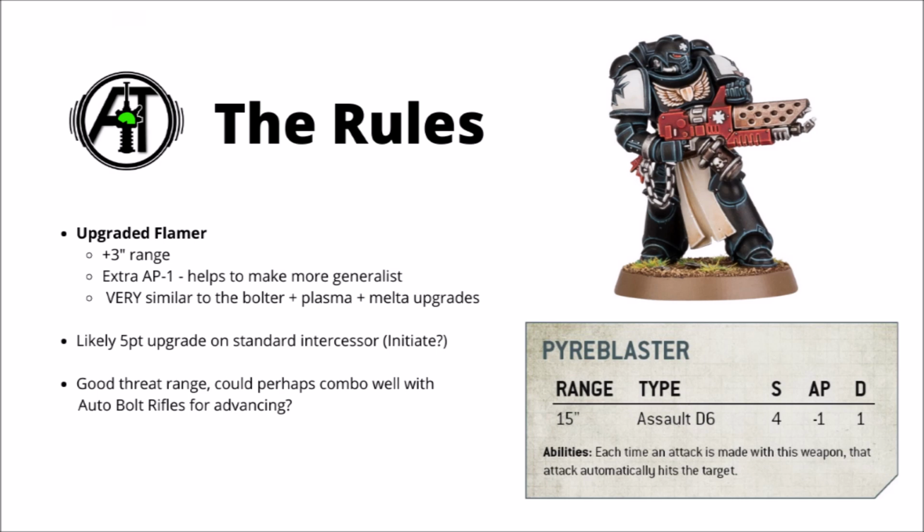I think this guy most certainly would like the Black Templars to keep their advance and charge stratagem in their new codex. It'd certainly be nice not to have to choose between shooting optimally or charging if you were using the stratagem on a big squad. Anyway, hopefully it's good enough to see some play.